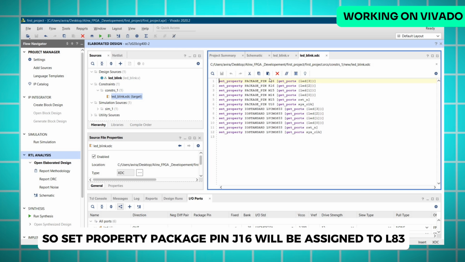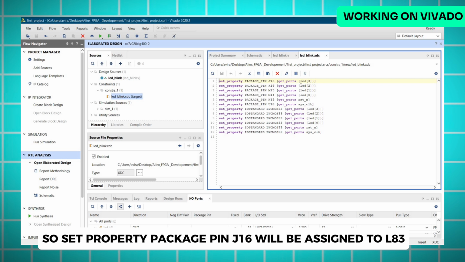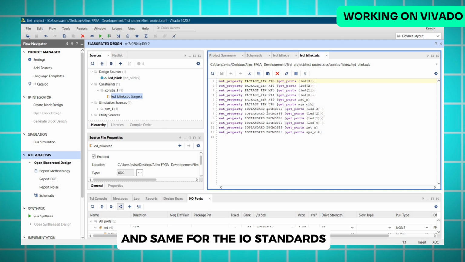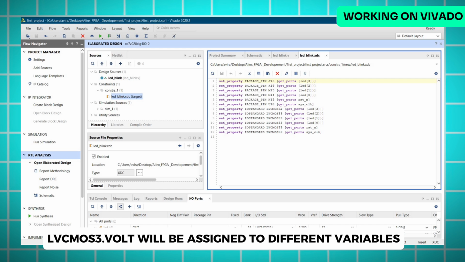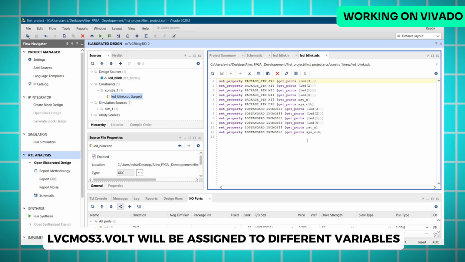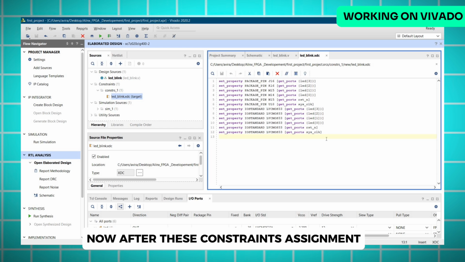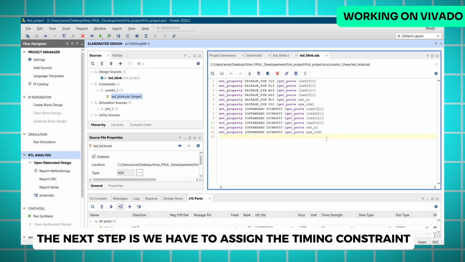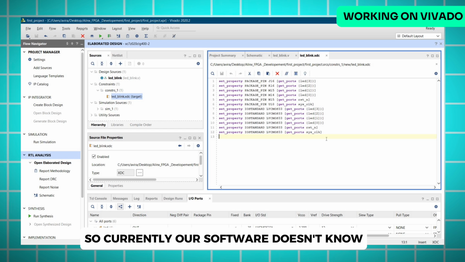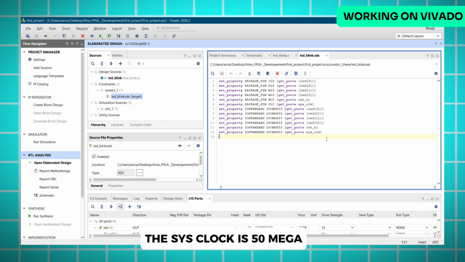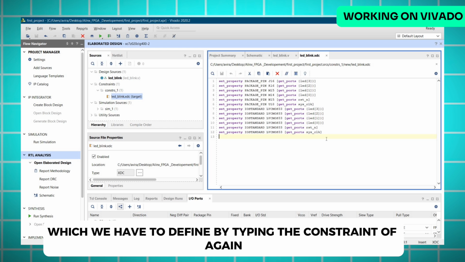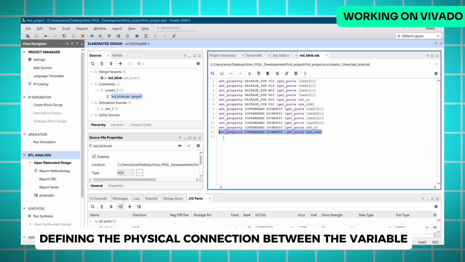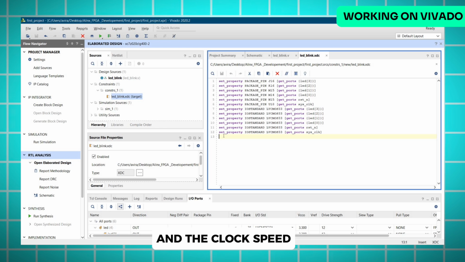So set property package pin J16 will be assigned to LED3, similarly for other parameters, and same for the IO standards, LVCMOS 3.3 volt will be assigned to different variables. Now after these constraints assignment, the next step is we have to assign the timing constraint. So currently our software doesn't know the sys clock is 50 MHz, which we have to define by typing the constraint, or again defining the physical connection between the variable and the clock speed.